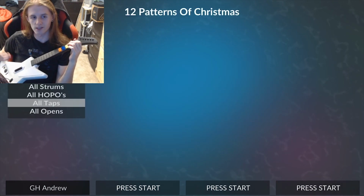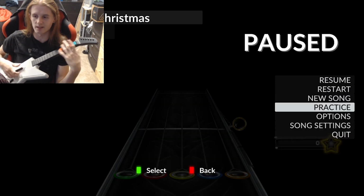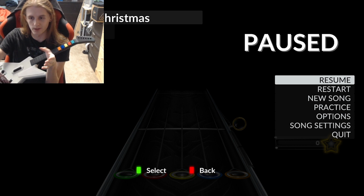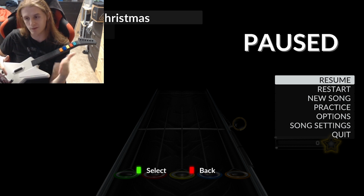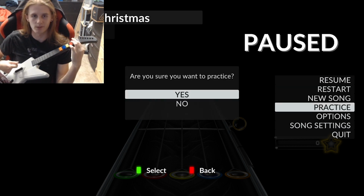So this is, for those who haven't heard of the 12 Patterns of Christmas, it's structured the same way as the 12 Days of Christmas. It plays pattern 1, and then it plays pattern 2, and then pattern 1, and then 3, 2, 1, and then 4, 3, 2, 1. So pattern 1 you play 12 times. It's a pretty clever way of structuring a song, but at the same time it gets kind of obnoxious with how long it goes on.